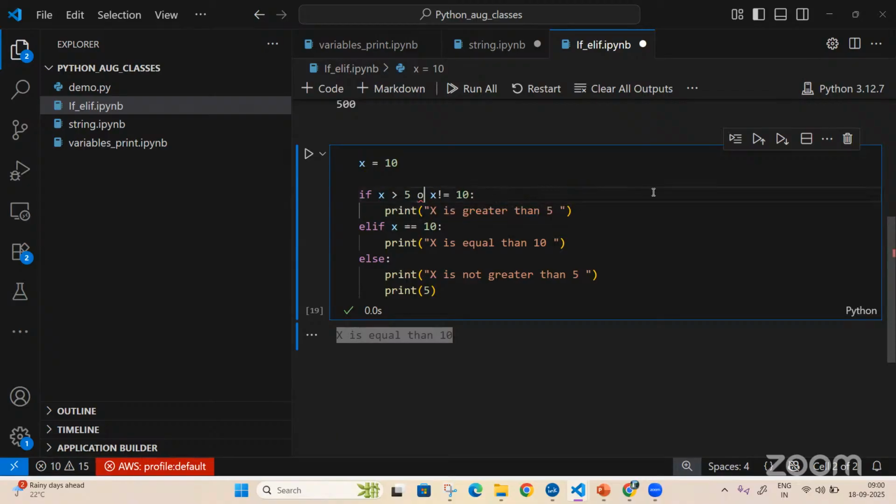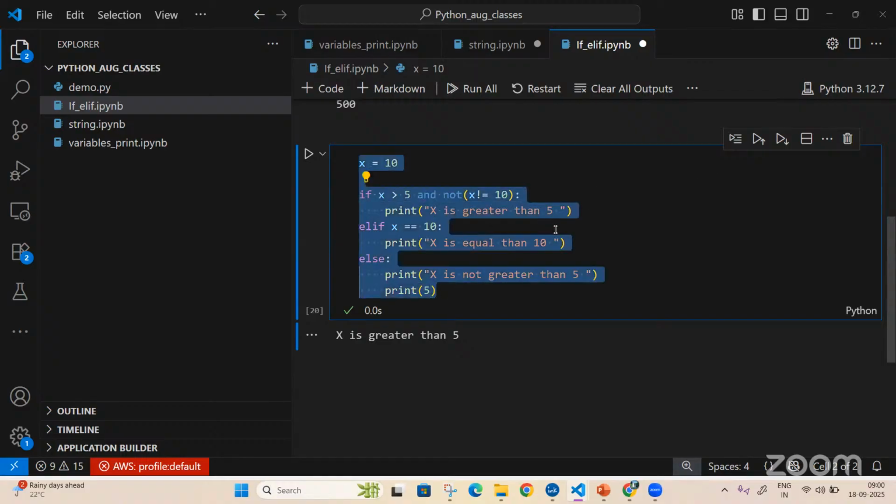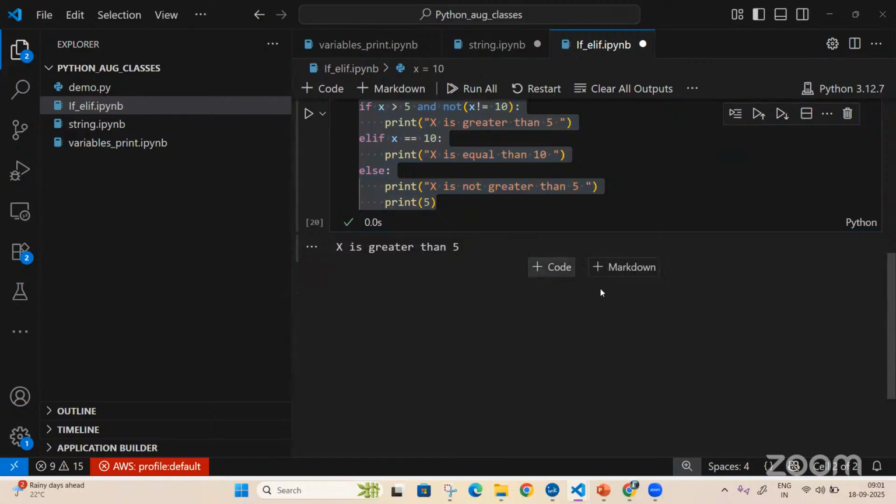Now, if it had done or, what would happen? X is greater than 5. Okay. Now I say this. What will be my output? X is greater than 5. Are you sure? X is greater than 5?